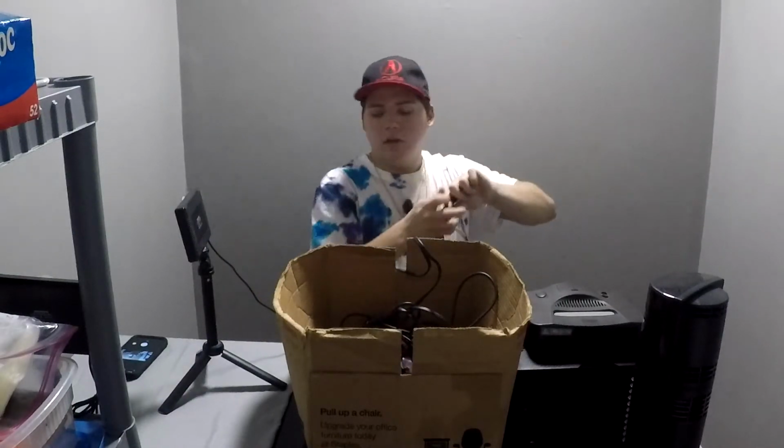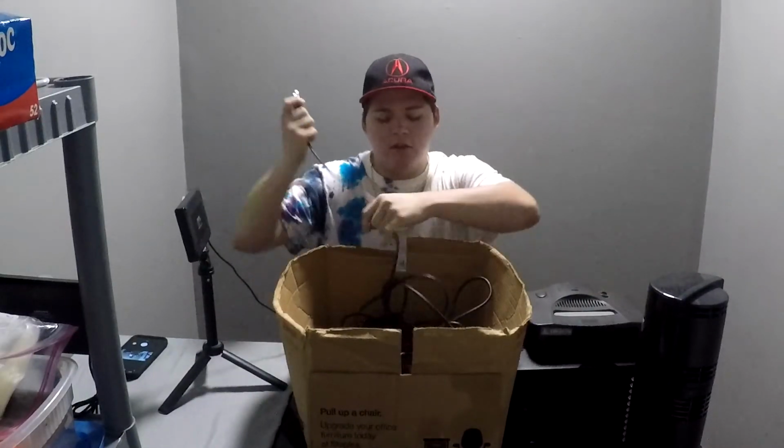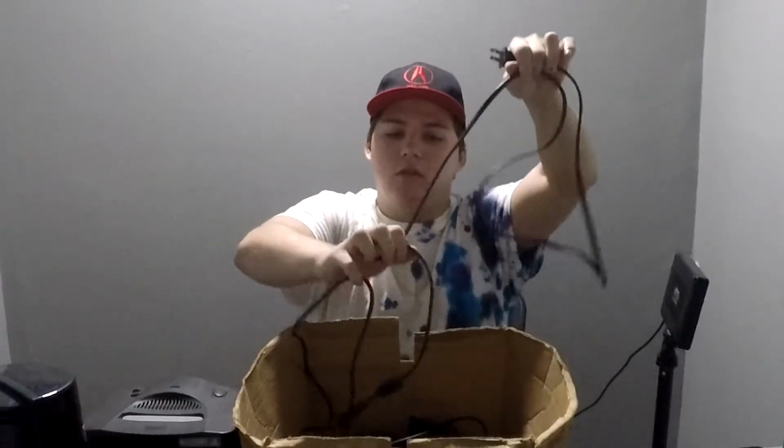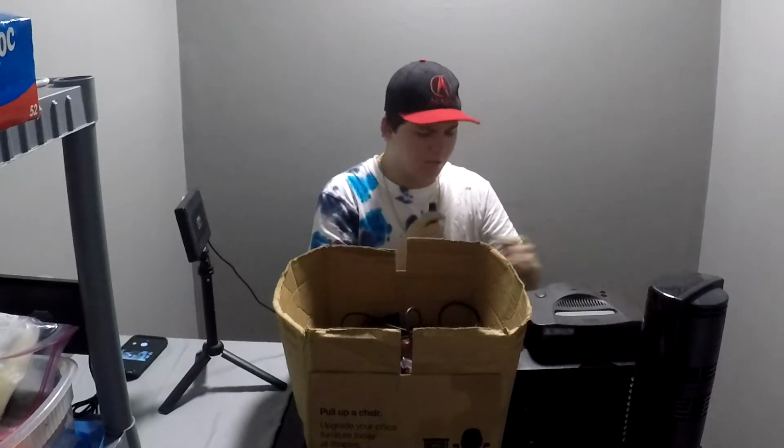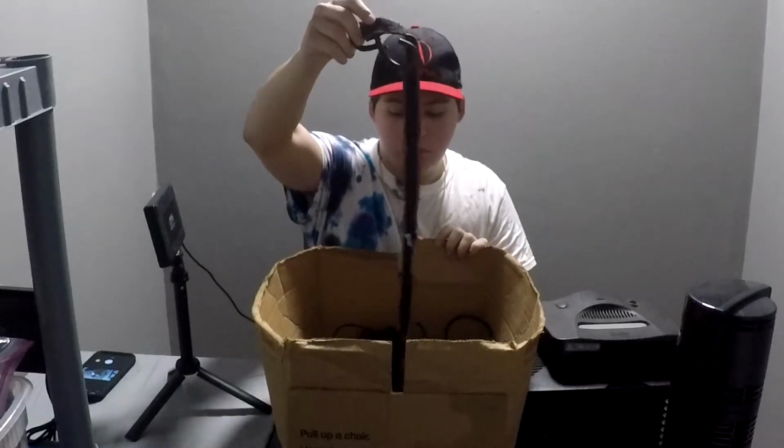From it just being in the system for so long, but hey, if I could do a pre-owned console bundle, even on Facebook, it's good money. It's good money. What is this right here? This is just a normal power cord. Actually, this might be the original Xbox power cord. Nice. We got a bungee strap in here.